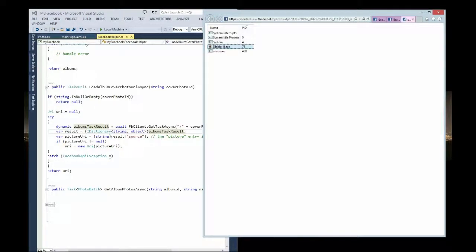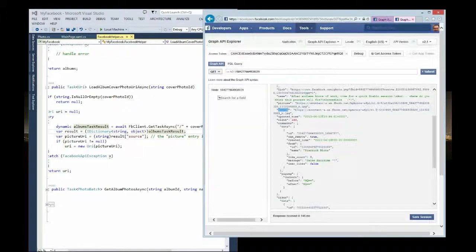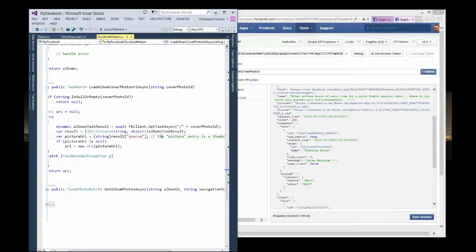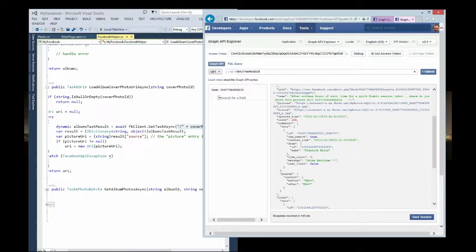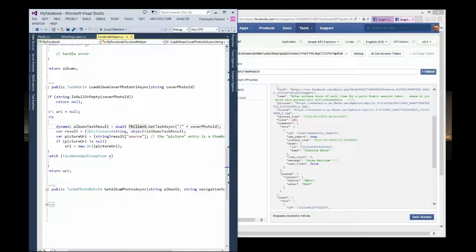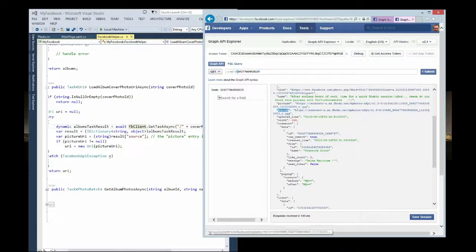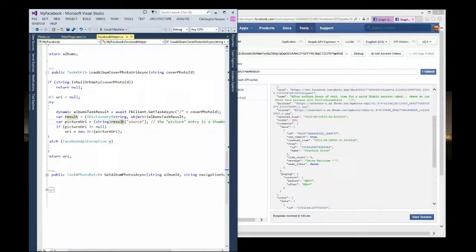If I'm clicking it, I will get my photo, and this is what I'm interested in here. You see, I'm building the same query, which is the ID of the photo, and looking for the source. Where is my source over there? Here. Looking for the source, and once I have the source, I build the URI from the string.